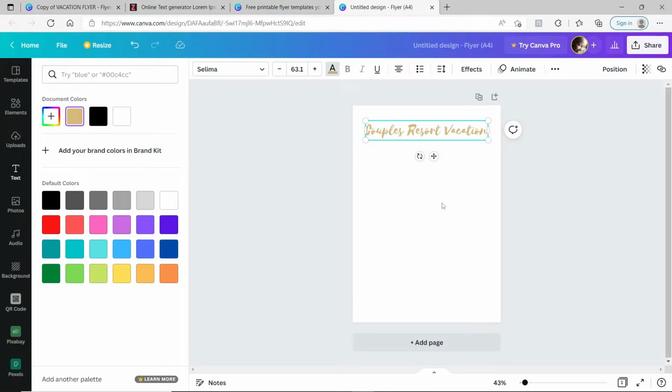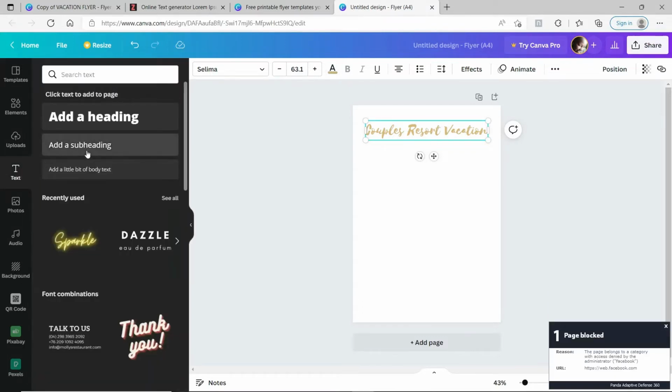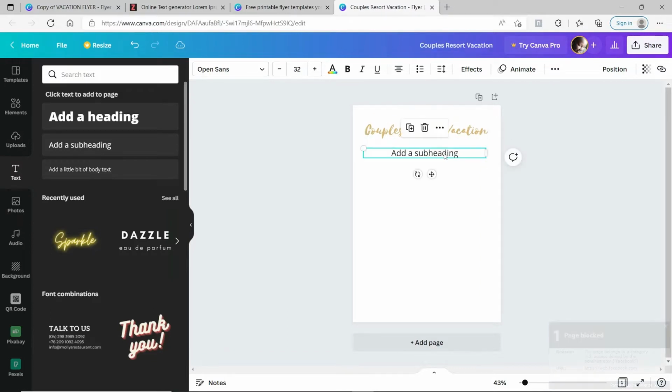Then the next thing that I want to do is add some text as well, which is going to be here. So we're just going to add some text here.